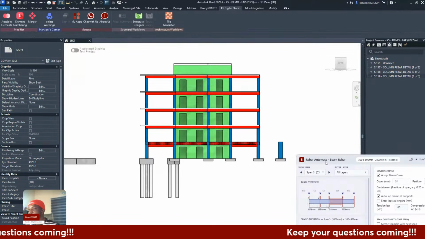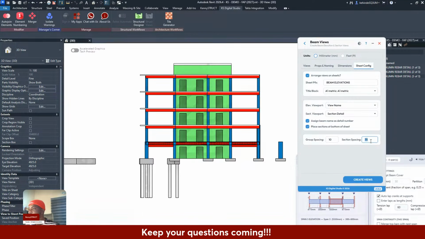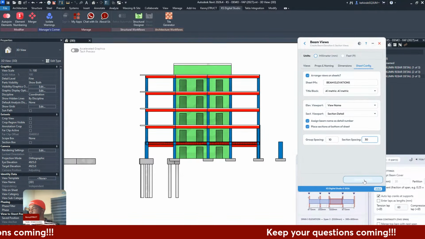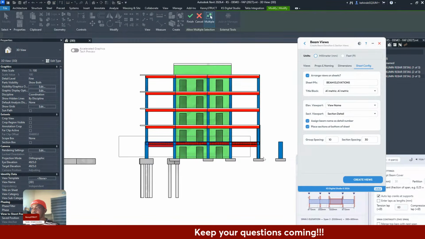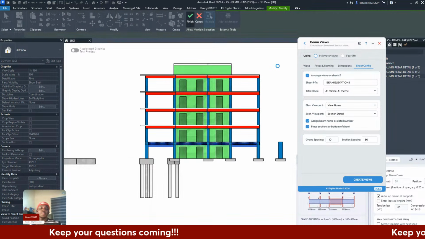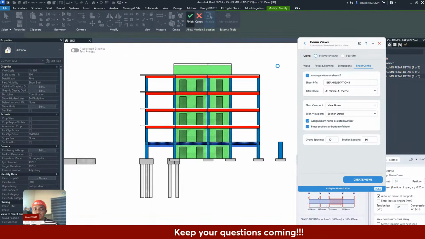I can just undo and then redo the elevations, changing it to, let's say, 30. So let's see how 30 looks. You just want the sections to be a bit spaced, you don't want too much spacing.